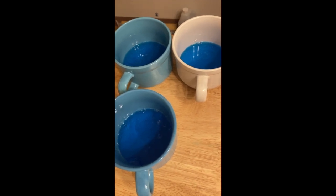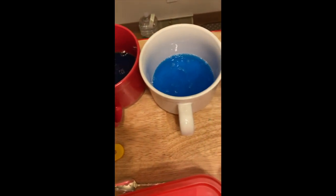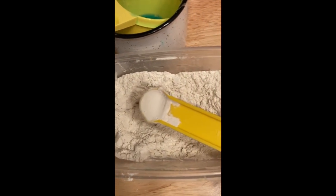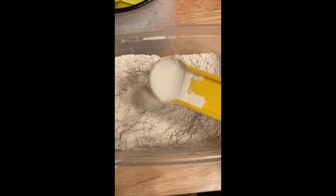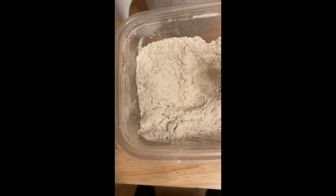Today I'm doing an update on making the bubble solution. So here I have several mugs, and all have 3/4 cup of Dawn, and then we're going to add our other ingredients here: the J-Lube, the baking soda, and the guar gum. Here I have a 1 teaspoon / 5 milliliter measuring stick, and so I have just less, just under the amount. And so I'm putting that, and I'll be doing it through all these.